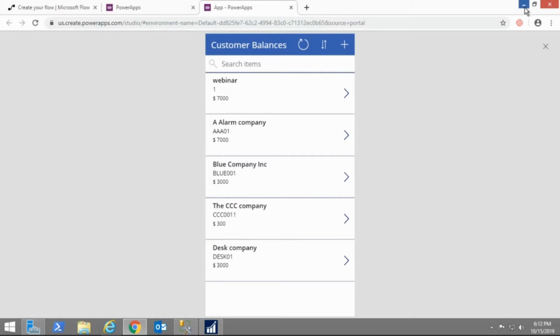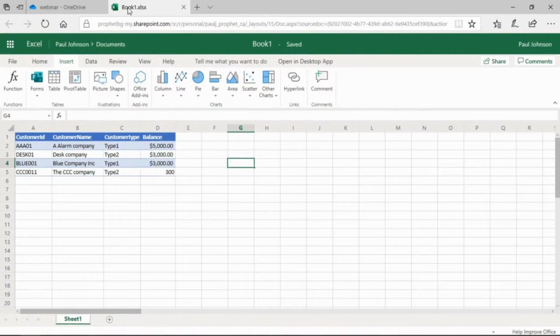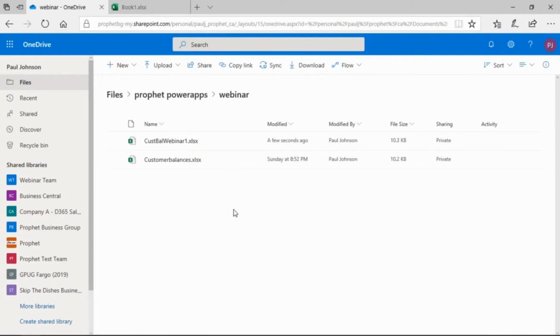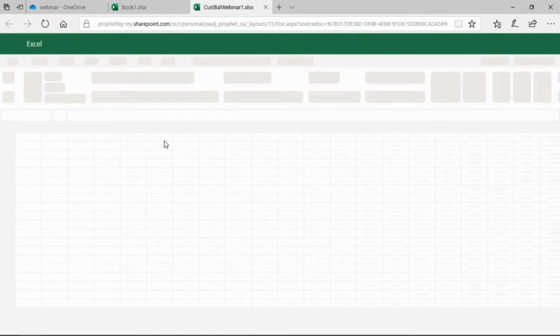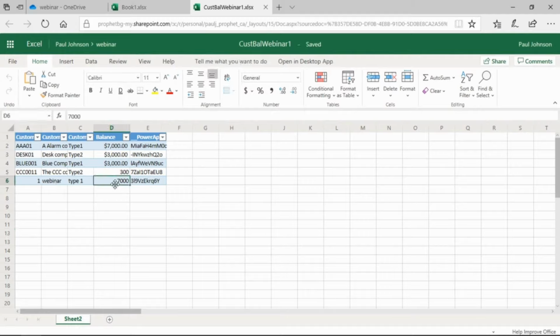Now if I jump back to the Excel spreadsheet in the background, which I'll do here, open that file back up, you will see that it's added the webinar customer 001, our type, and our balance amount's been added. PowerApps also adds this extra column to your table, so you can basically correlate a record back to the record within the PowerApps. So don't be alarmed if you see that. That's how it's supposed to function.